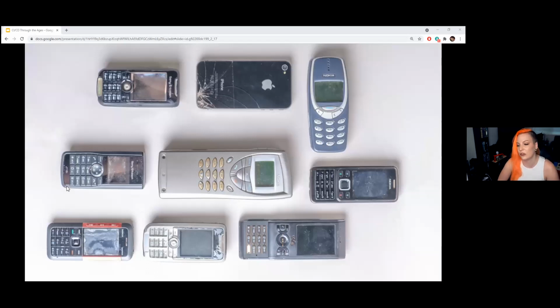Phones have also suffered similar problems with the CD side of things. Back in the 90s, there was not a way to update the software on your phone. So if you had the Nokia that did not have Snake on it, and you wanted the one with Snake on it, you could not update your phone to get Snake. You had to buy a new phone. It sucked. It didn't last very long. Eventually, we did get software updates, but it wasn't great.